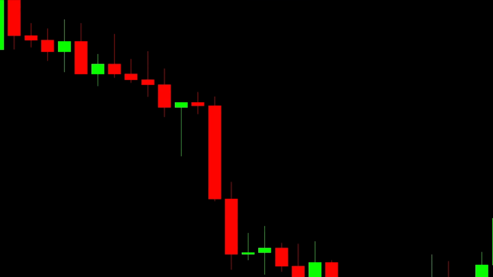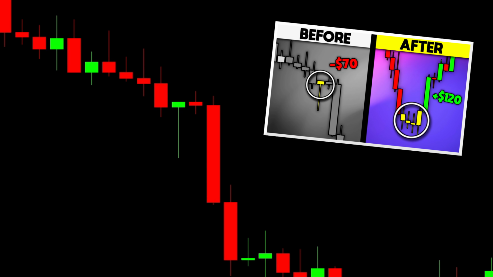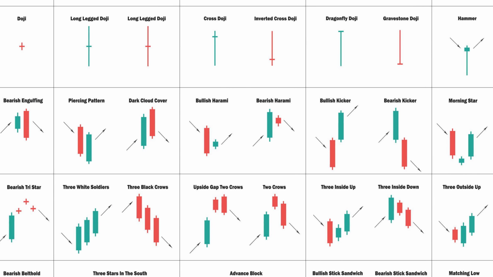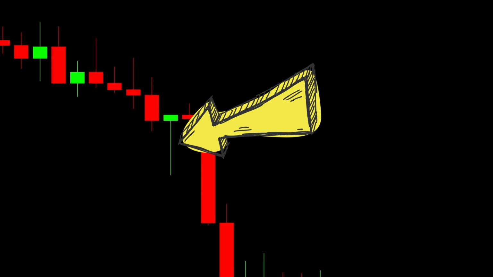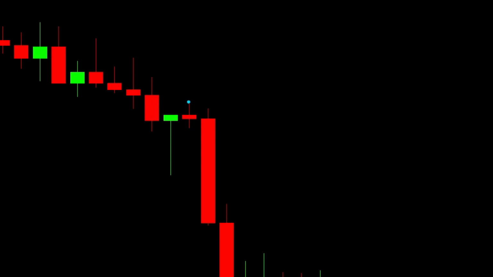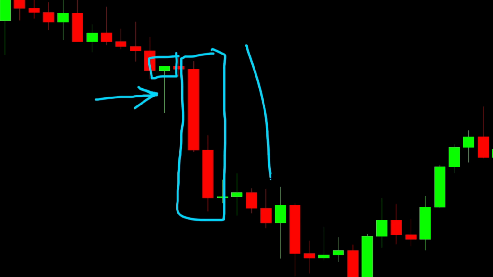So first, I want you guys to look at this candlestick right here. It's the candle to the left on the thumbnail. And if you guys are familiar with candlestick patterns, you may notice that this candle right here is actually a bullish hammer. A bullish hammer is a candlestick with a small real body and a long lower wick. And this candlestick pattern actually indicates a reversal to the upside. But in this case, you can see that the exact opposite happened. The price didn't reverse, but instead we saw a sharp move towards the downside.